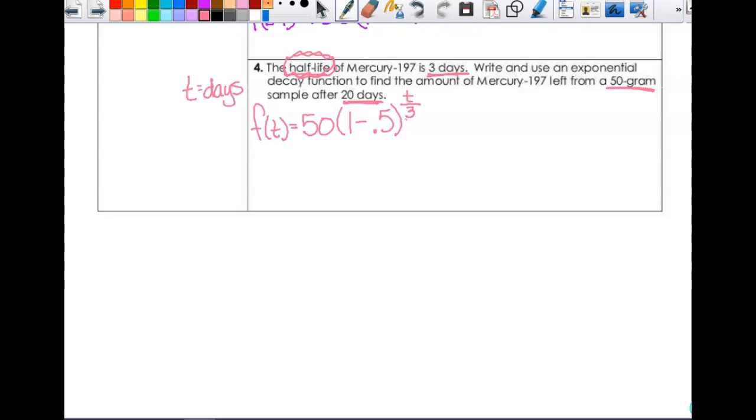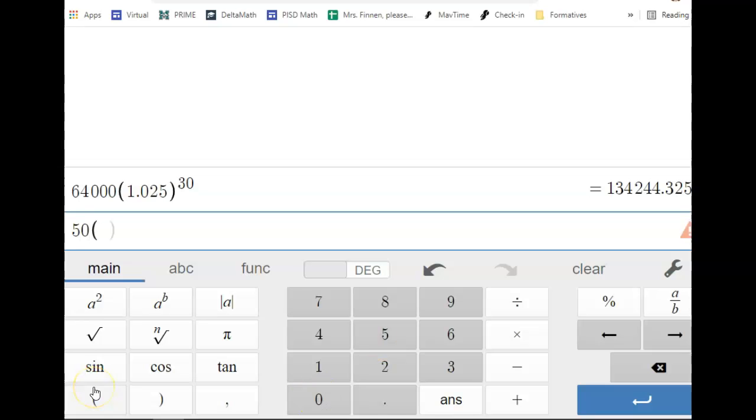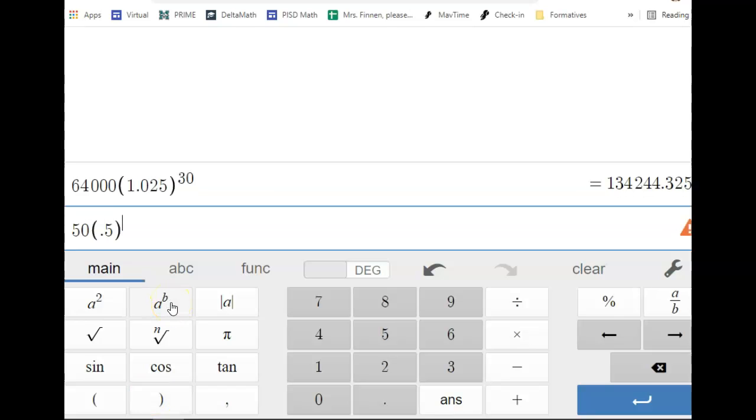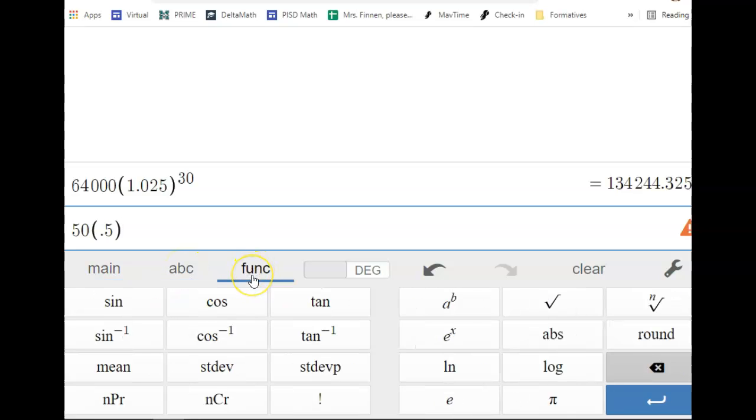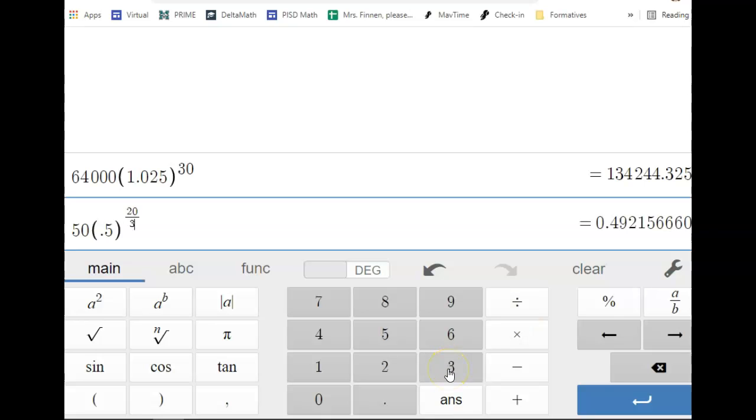All right, so then it's 20 days, so I'm going to do f of 20. That's equal to 50 times, well, 1 minus 0.5 is just 0.5 to the 20 over 3 power. Now, when you get to the exponent in this calculator, you push the little exponent button so it shoots you up there, then push the fraction button and put 20 over 3. Okay, and it makes everything look real nice. Let me see, I think I can do that on here too. Oh, I don't think I have a fraction button on here. I guess not. I think there is one on the Delta Math one apparently. Either way, once I'm in there, I can do 20 divided by 3. Oh my gosh. It automatically makes it into 1. Okay, right? Now what we got there?